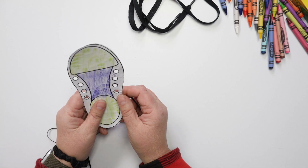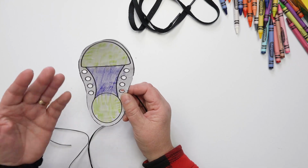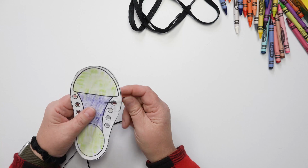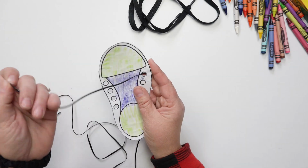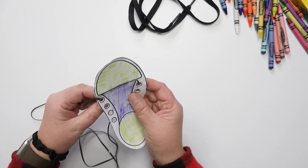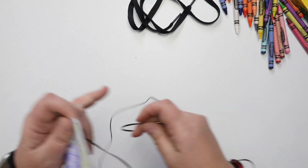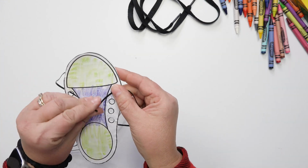And, oh, look at your own shoes. Do you have sneakers nearby that are laced up with holes and you have to tie them? See if you can find some and look at how they're laced. And try to copy that. Or you can just kind of do this every which way you want. The most important thing to do when you're lacing is to start out with the same length of lacing on each side.